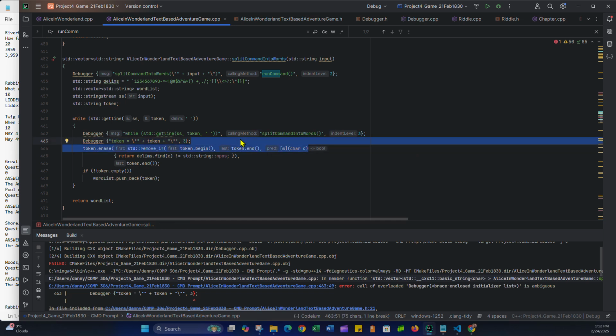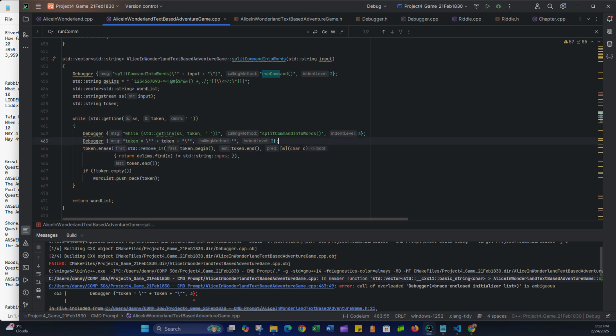On line 463, you are calling the debugger constructor with a string and an integer, which you intend to use the constructor that takes a std string and int, but the compiler is seeing that you also have the constructor that takes two std string parameters with an integer defaulting to 0, and it's getting confused on which one to use. Try explicitly passing a second empty string, so the compiler knows you intend to use the constructor that takes two strings. Or you can also choose to explicitly cast the token to a string with std::string(token), to solve the ambiguity. Would you like me to elaborate further?